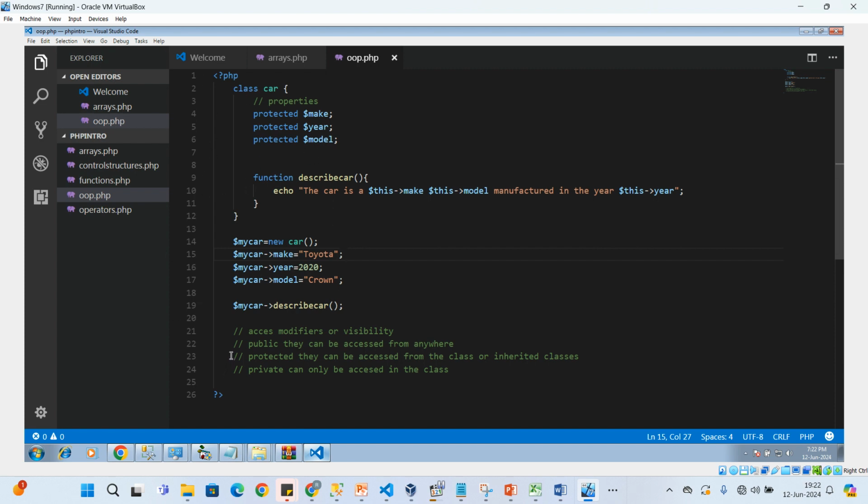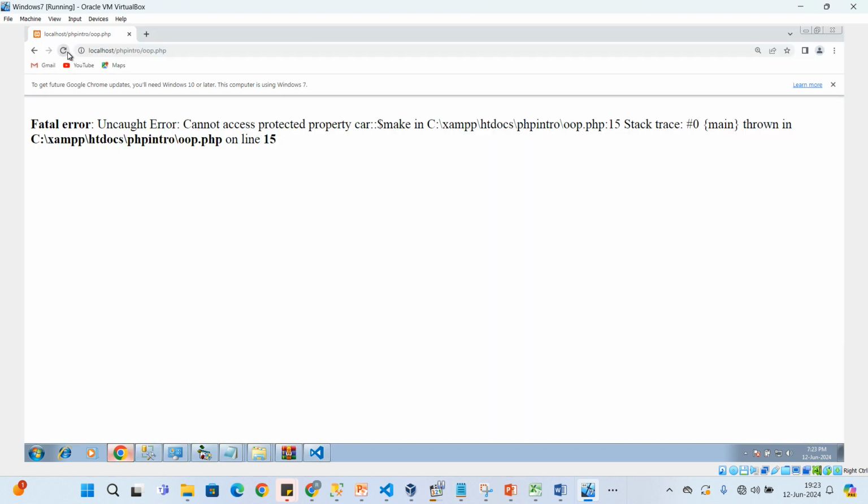If I make it protected or even private, this is even worse, because now it does not even involve inheritance, it has to be within the class itself. So you can see again, private properties cannot be accessed from outside the class.